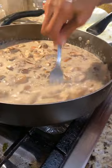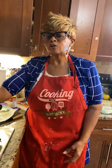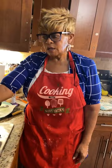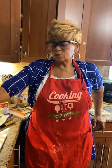Now, let me just talk about this for a minute. Whenever you're cooking something and you cover it, that helps it sweat and helps the steam cook the vegetables or whatever you're cooking. It keeps the heat in there and makes it cook faster. If you leave it open to the air, it never gets to the temperature it should. I saw somebody cook a nice pot of something the other day, but they never covered it. So make sure you cover it.